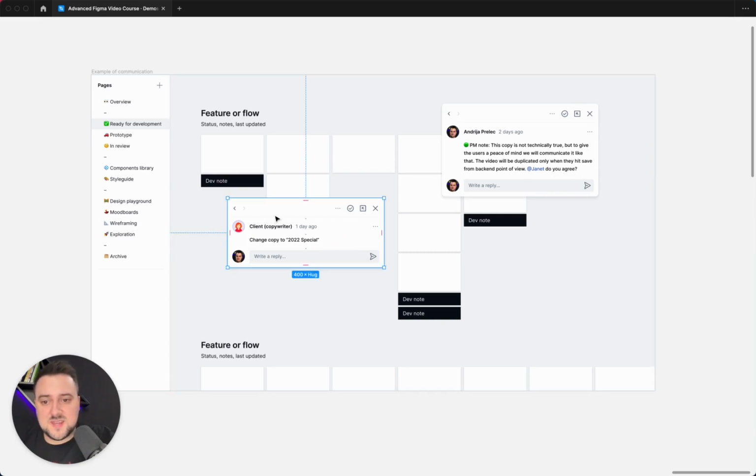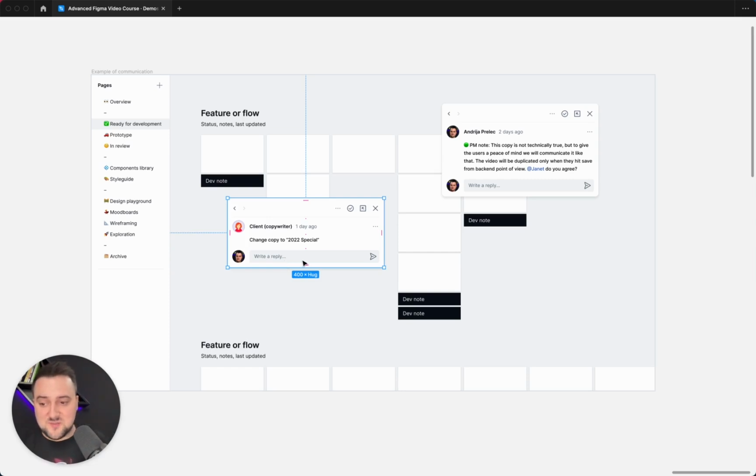And what you're going to see is there are going to be comments by other people. Maybe client has their own copywriter that wants to help you get the message across better. So if they leave those comments in here, maybe it's best to let them know how you want to work with them and how that needs to happen. Again, you're introducing a little bit of friction there, so be wary of that. But yeah, once they leave a comment, if you've implemented the change, tag them, let them know.